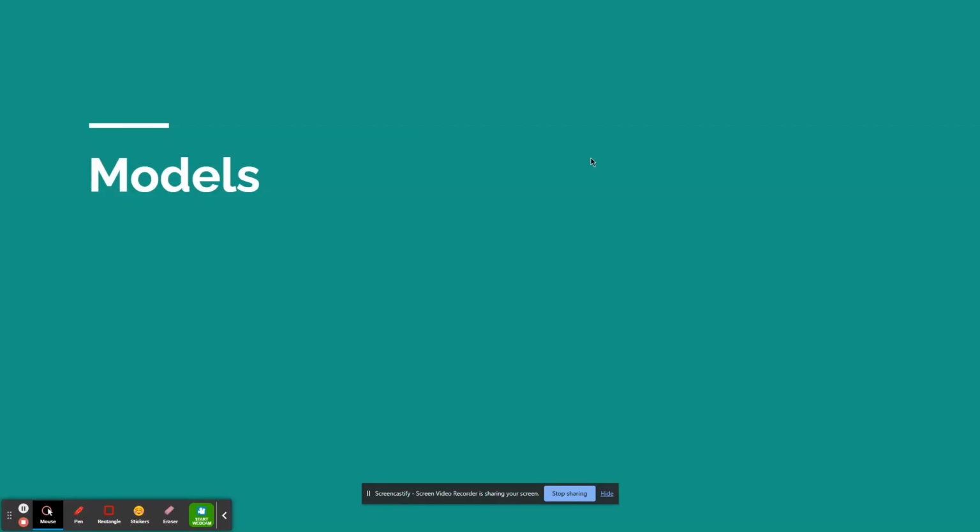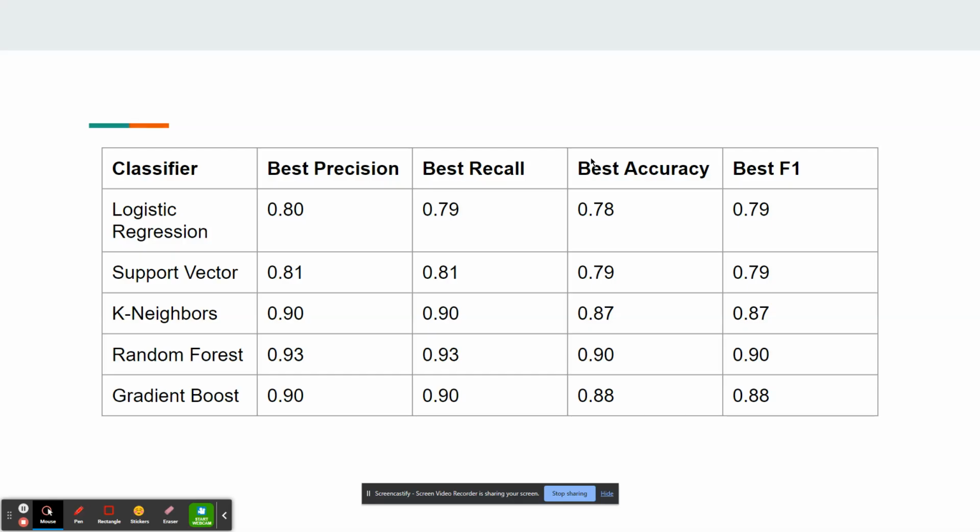And for the models, we'll be using a bunch of them. We will not be using a stack or an ANN. We will instead be using basic, simple logistic regression, random forest, gradient boosting, support vector machines, and let's just see the results then. So you can see we have 5 classifiers measured with their precision, recall, accuracy, and F1 scores. You can pause the video and look at this if you'd like, but the best one by far is random forest. But of course, the other ones do pretty well, so can't really complain. But we're using random forest.